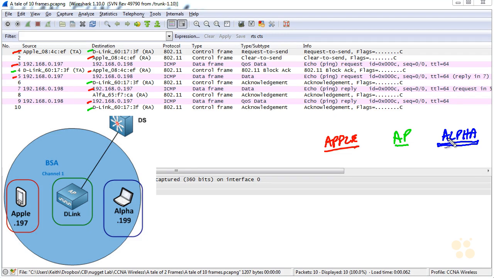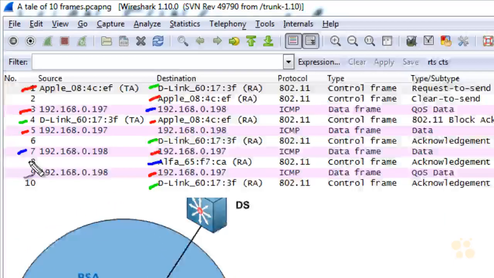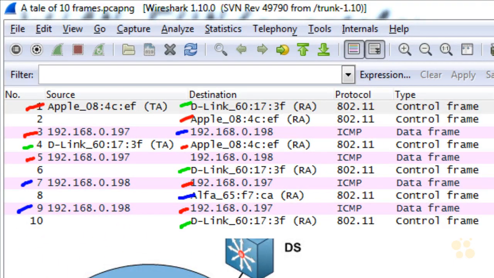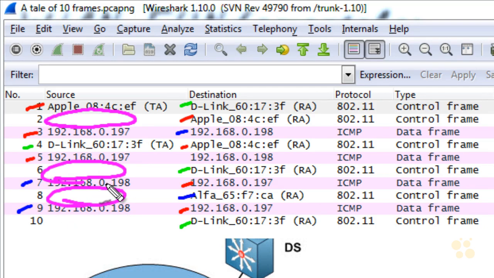So for the Alpha, we have the address of 198, as well as the layer 2 address Alpha here. And there's 198 and 198 as well. So one question might come up: Keith, why isn't it showing anything here and here and here? There's no source address. What Wireshark typically does is show us the highest level address. So for example, if there's no layer 3 address, it shows a layer 2 address. If there's no layer 2 address, it ends up blank like this.